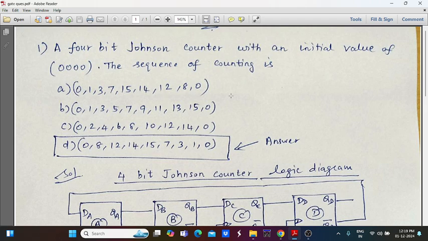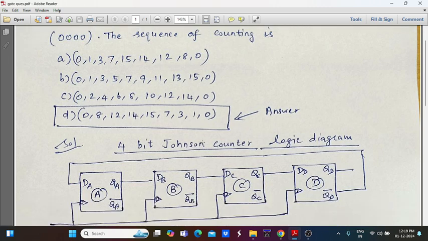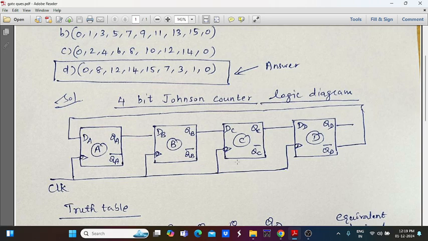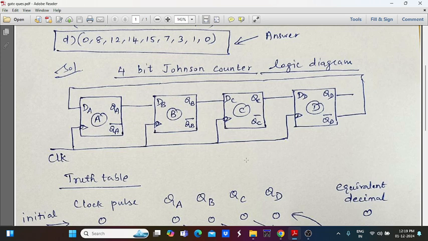I think everyone understands this concept clearly. Hope you properly understand all those things, how the different counters are working and how the shifting operation takes place, and what are the different kinds of counters, how the inputs can be given. Everything should be remembered by everyone properly, then only we can solve any kind of problems easily.